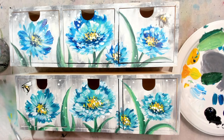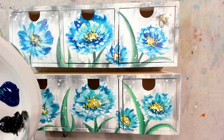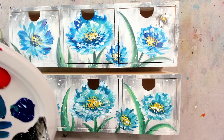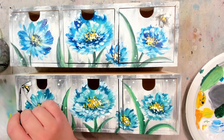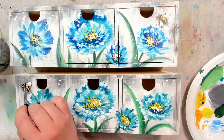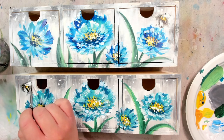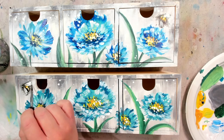And then using a tiny smidge of more watered down black. So I'm going to take some black and water it down, more like a dirty water, see, super watered down. I'm going to go around my bee and add a bit of what looks like a shadow, so it looks like my bee is not flat on this box, but sticking out, right? So a bit of a shadow around the bee with that dirty water.